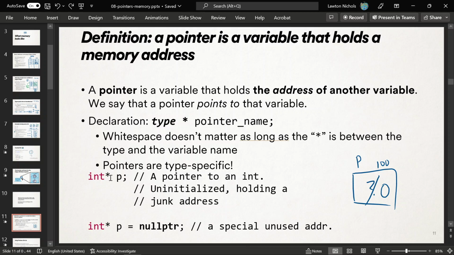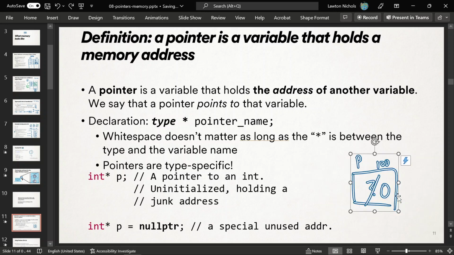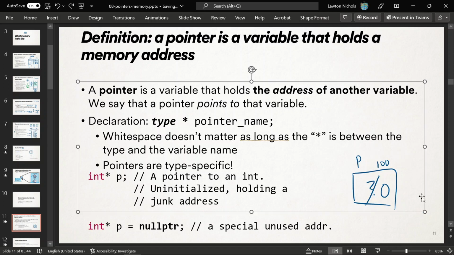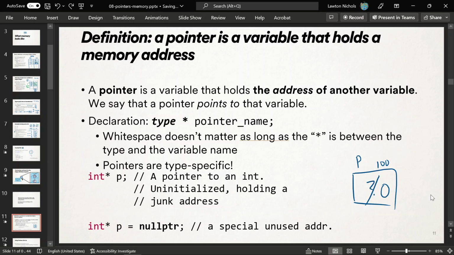So this is a new kind of type, int star. Think of it as one big type. P is a pointer to an int. This can eventually hold either null or the address of a variable that is an integer. Crazy. Are we ready to give P an int address to hold on to? All right, let's do it.